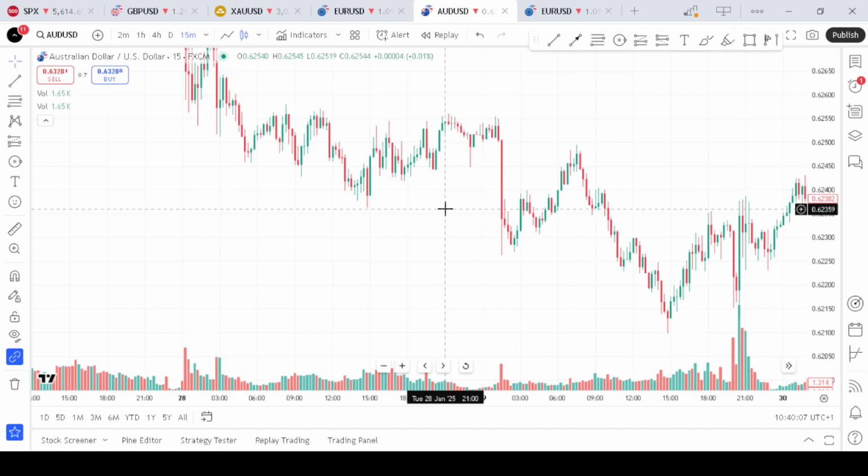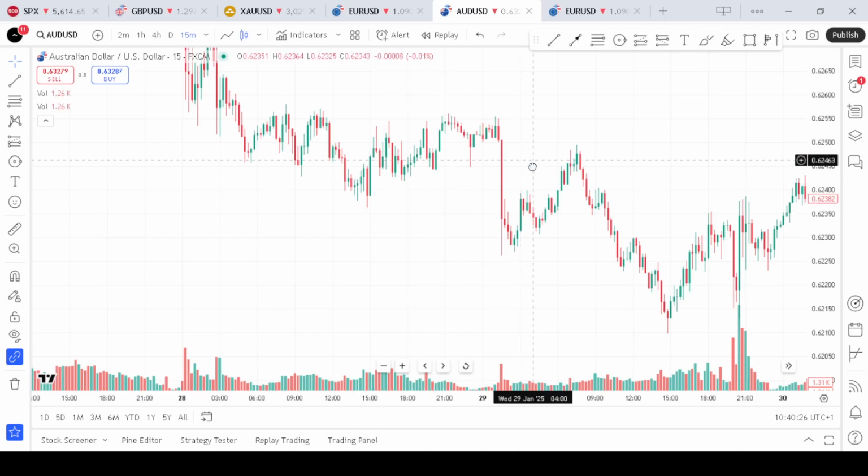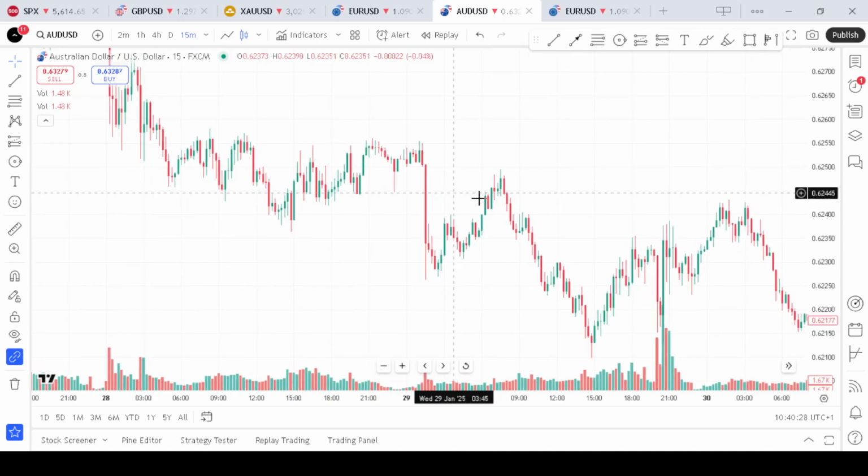Now let's look at the trading strategy using this downward flag pattern. Now that we have covered what it means and we understand how we can spot this downward flag pattern, it is time to develop a robust trading strategy. The strategy will be explained in a step-by-step process. The first step is to identify the pattern.